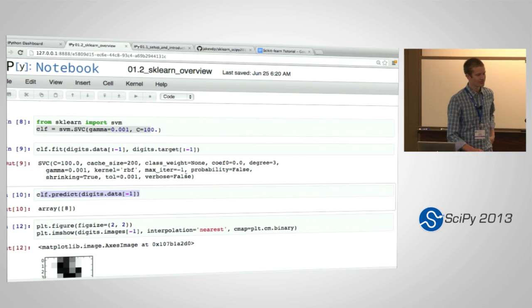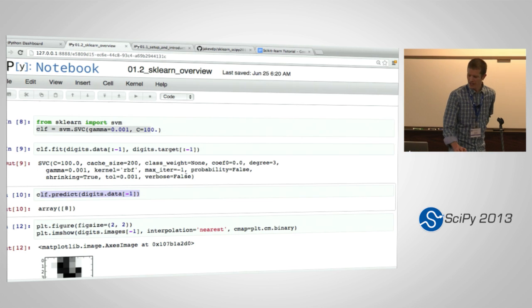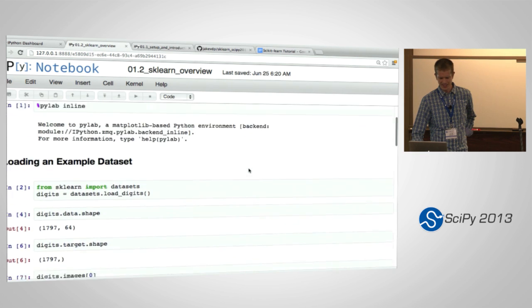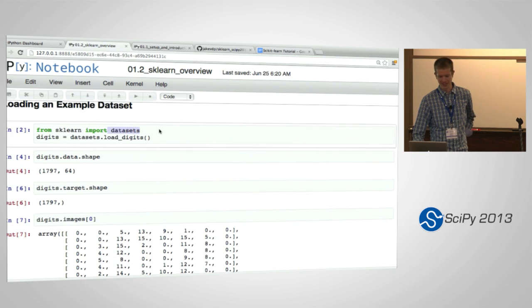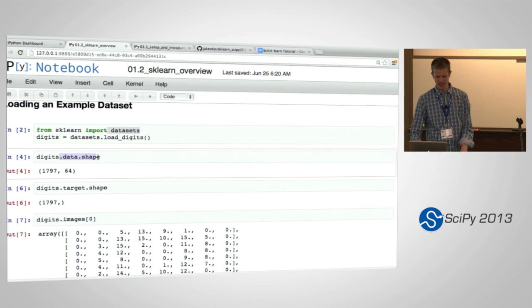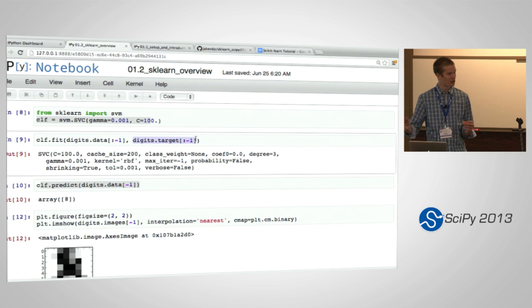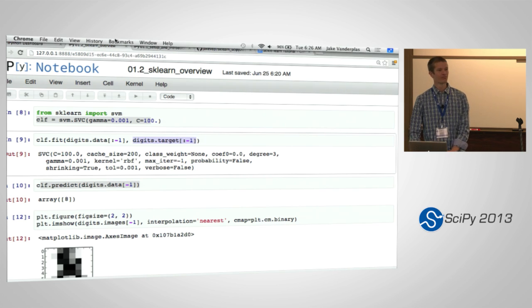He was asking about target, if target's automatically the first field. So the data sets that we have built into Scikit-Learn, we'll see this again in a second, they store their data in a particular format, but that format doesn't really matter, and the name target and the name data doesn't really matter. All you really need is a 2D array right here, and a 1D array right here. So if you have a 2D array and a 1D array, you can perform learning on them. Anything else right now?